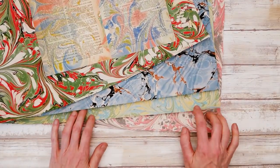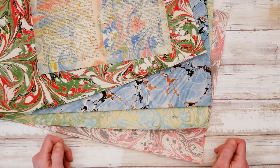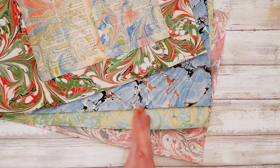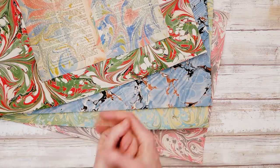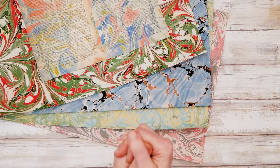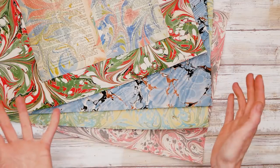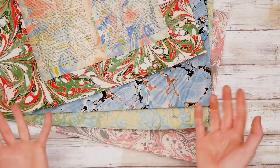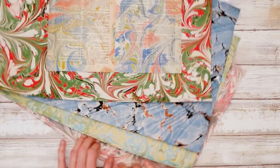The only thing that is not going to be part of the sale is I have some journals that I'm almost finished with that I will probably be putting up for sale this weekend. I'm probably going to show those on Friday, and then they'll go up for sale like Saturday. But those won't be part of the back to school sale, but everything else is. So I just wanted to let you know about that.